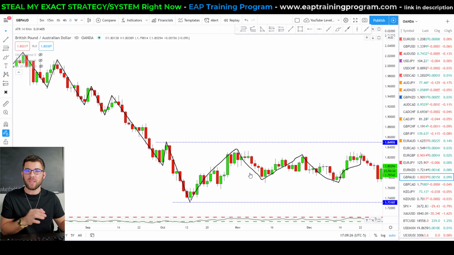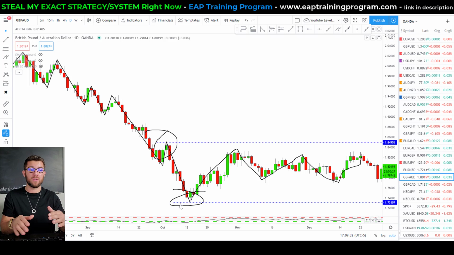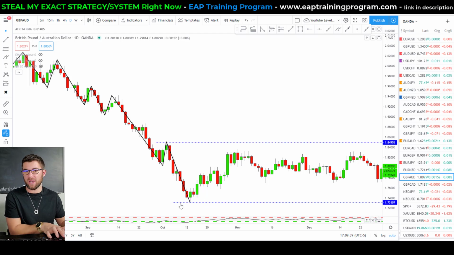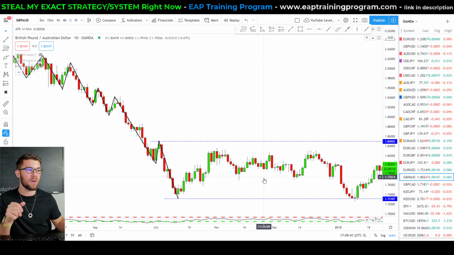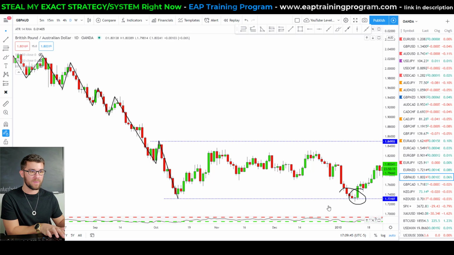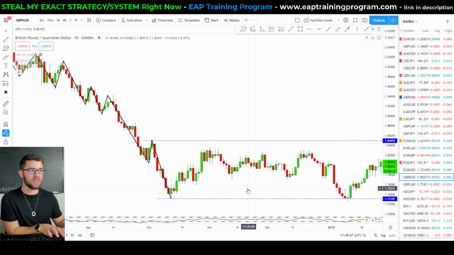The whole thing, no matter what the market does in between your previous lower high and your lower low, until one of them breaks, it's just consolidation. We're just consolidating in our retracement. We're in a dirty trend is the way I like to call it. So we're in that dirty trend. We come down, we retest support now. We've retested support. Let's see what happens.